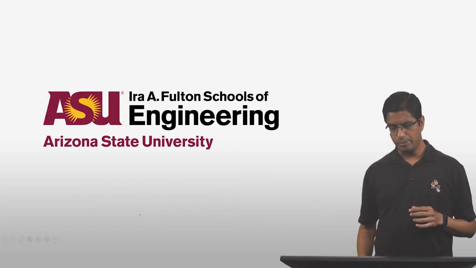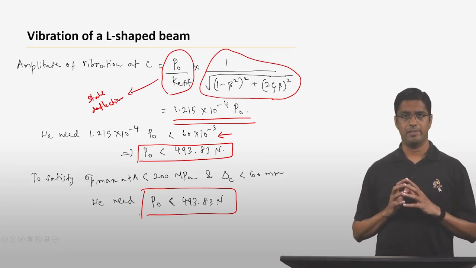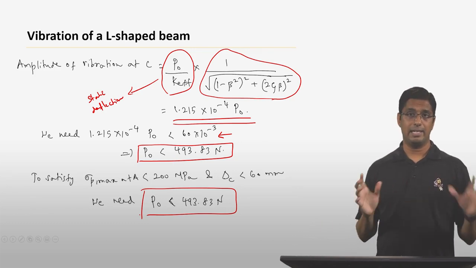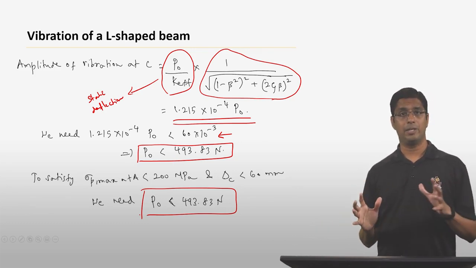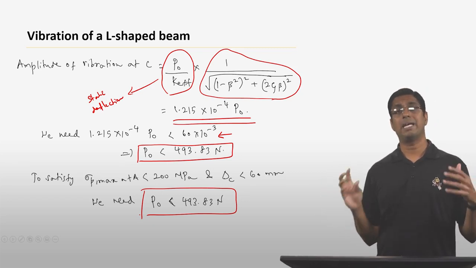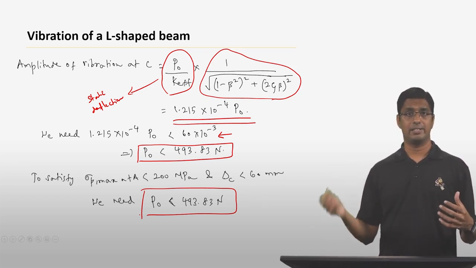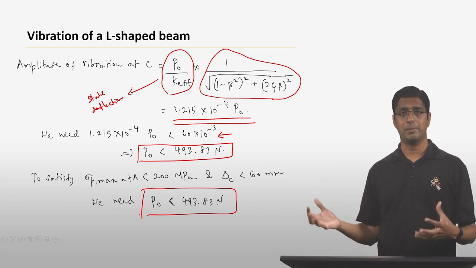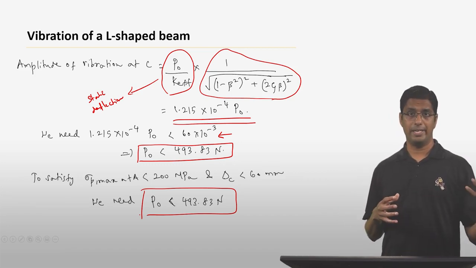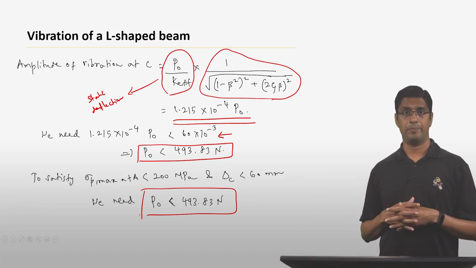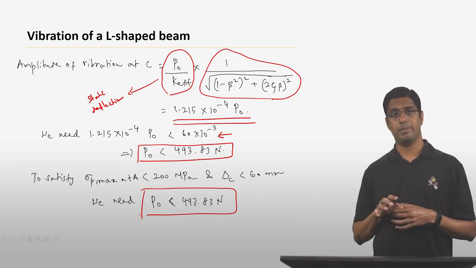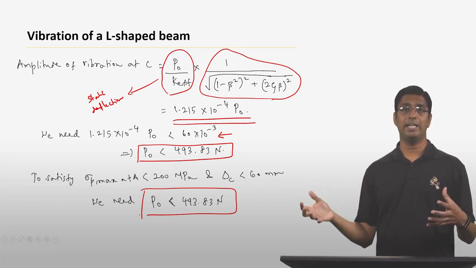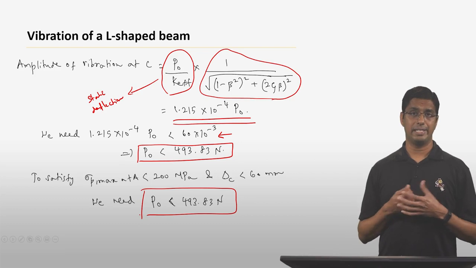So again, if you think about this problem, there are lots of moving parts, right? First, we have to find out what the effective stiffness of the structure is. Then we have to use force transmissibility to find out what is the actual maximum force felt by the structure when it is getting oscillated. Then we have to use the concepts of 2D stress transformations and principal stresses to find out what is going to be the maximum principal stress at this point. Then we have to use the concept of Castigliano's theorem, or in some sense, you can think of it as energy methods, to find out what the deflection at point C is going to be.